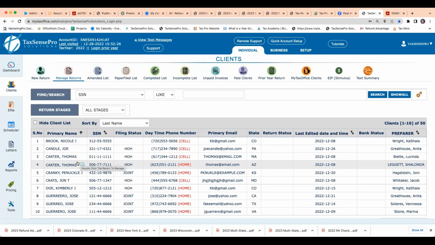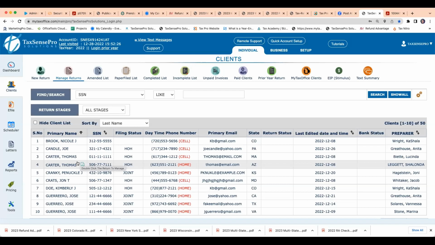And then all the other fees that you see are related to the software and the bank and the transmitter and all that other good stuff. But those are not fees that are charged to you or me. Those are fees charged to the taxpayer in regards to them wanting to utilize bank products and electronic filing. And so those fees would be deducted from their refund. Oh, from their refund. Okay.